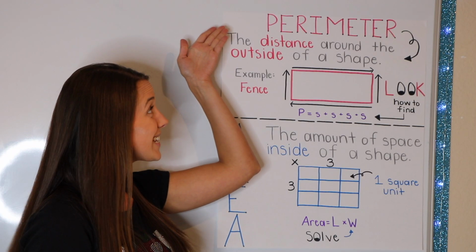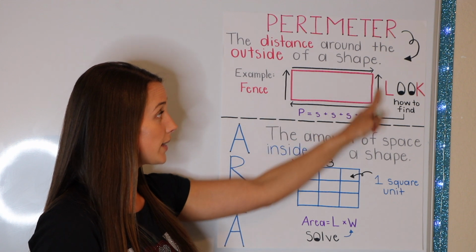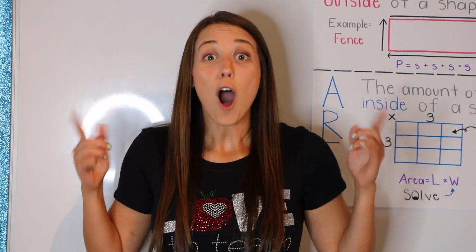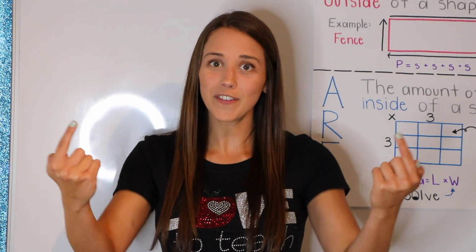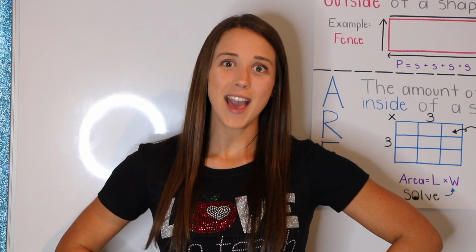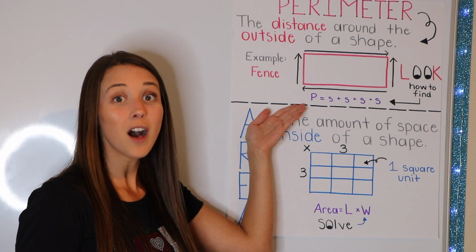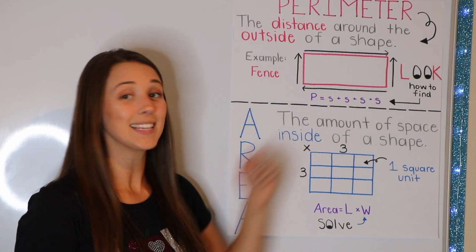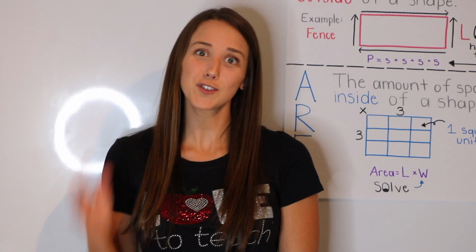Perimeter is the distance around the outside of a shape. This is the outside of the shape. So I want you to think about your yard. On the outside of your yard, think about perimeter like your fence. In order to find perimeter, there is a formula that we have to follow. Let's take a look. In order to find the perimeter of an object, we need to add all of the sides together. Do you think that you can do it? I think you can. Let's try it out.